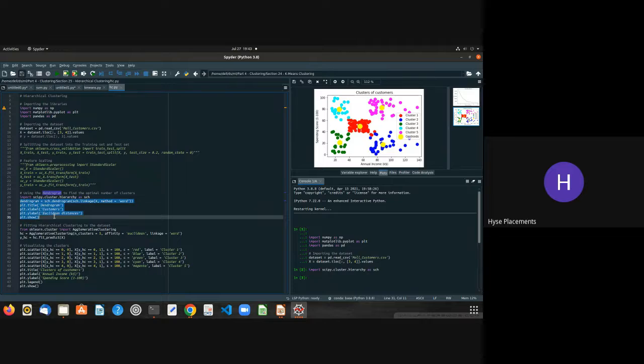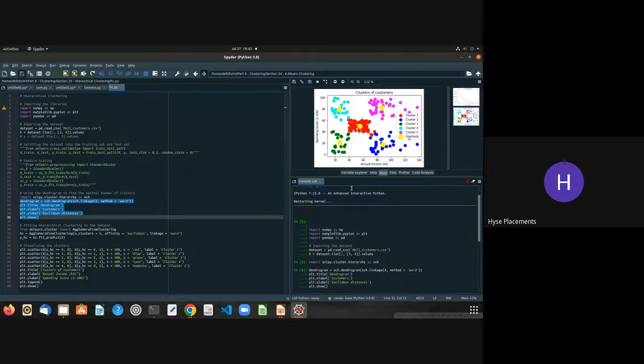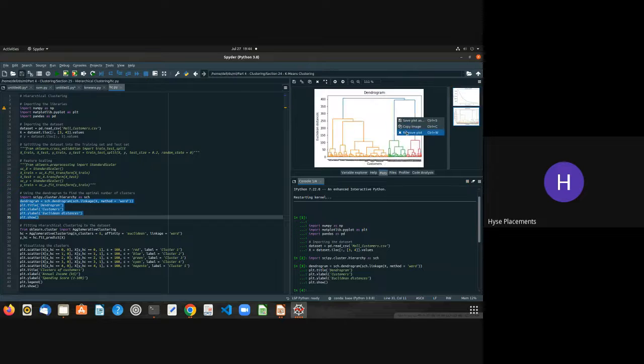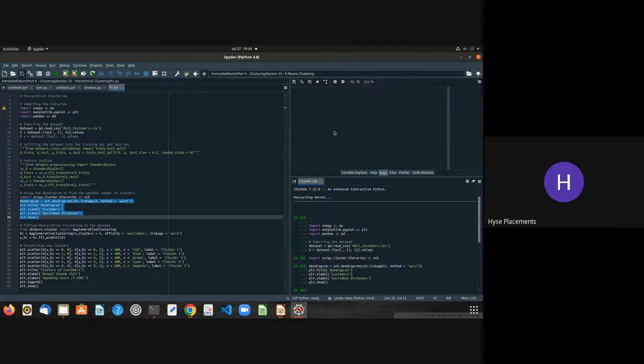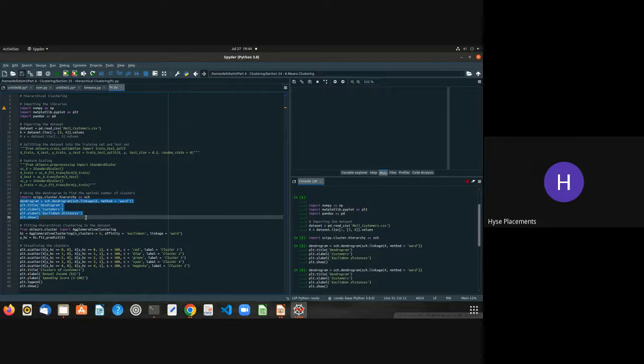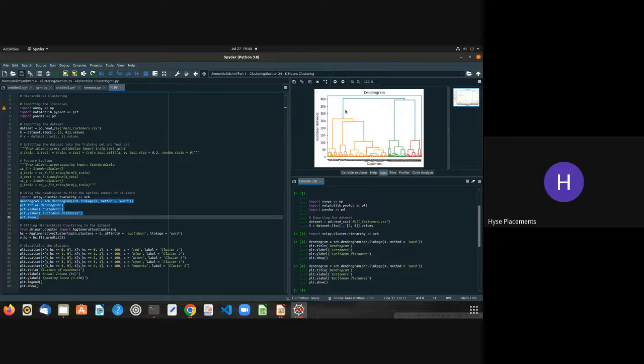Okay, if I do this, sorry, remove that plot also. First we are plotting it by using the dendrogram module. So now we have the dendrograms for our particular data set.